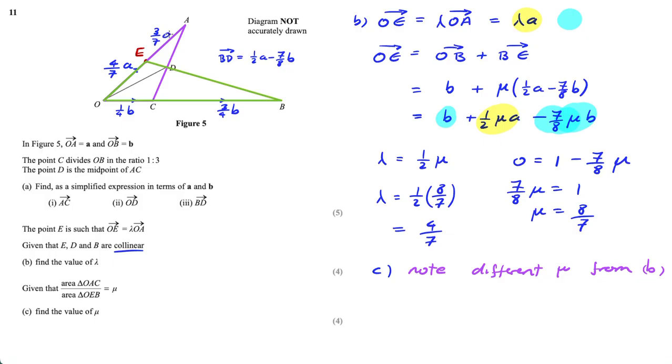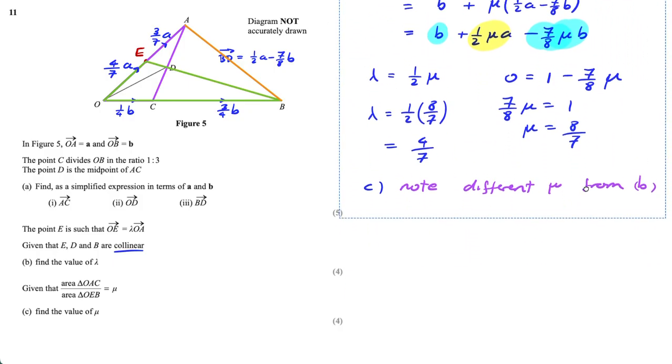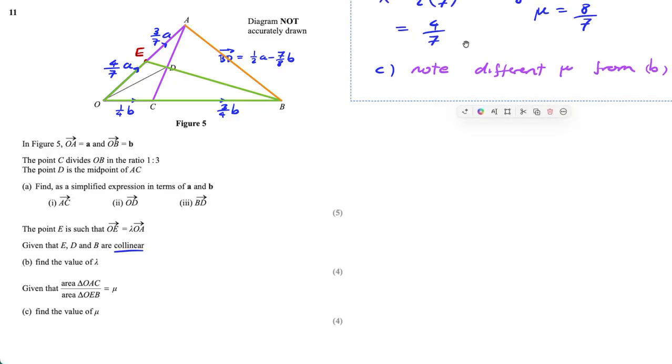So you could do this base, but then we've got different heights, because we've got this height, and for the green one it is obviously this height over here, which is no good. So we essentially need a new triangle, and we're going to bring in another triangle, which is this bigger one, OAB here. Okay, now bear with me. I'm going to bring this all the way up here. I need this 4/7, so let's just leave that here for a second.